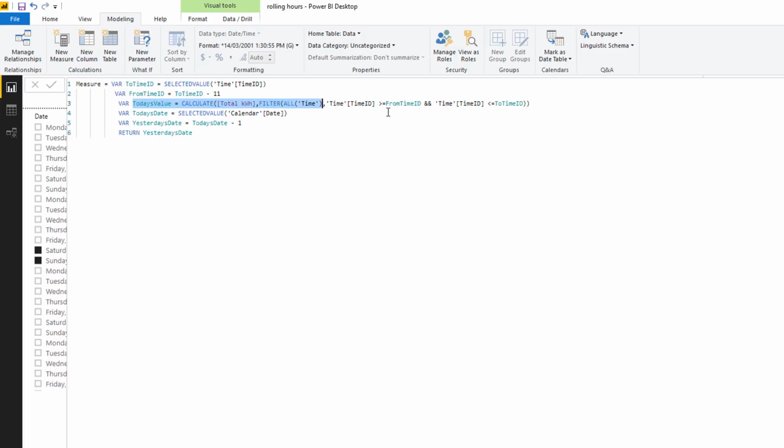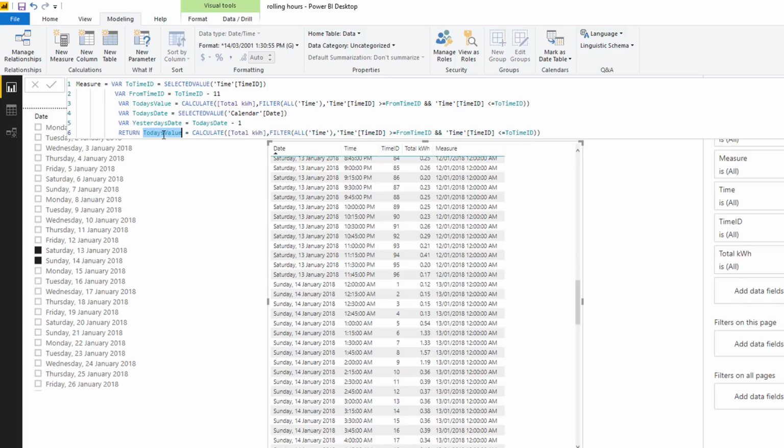So I need to create yesterday's value. I'm actually going to reuse this portion that I did before. So this will become yesterday's value. In fact, what I'll do is create a variable and I'll return that number at the end.